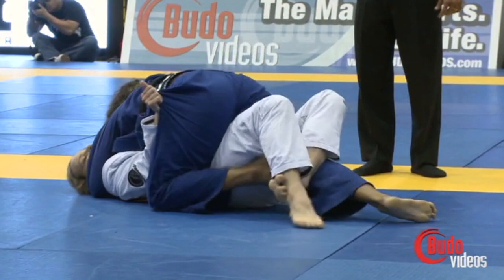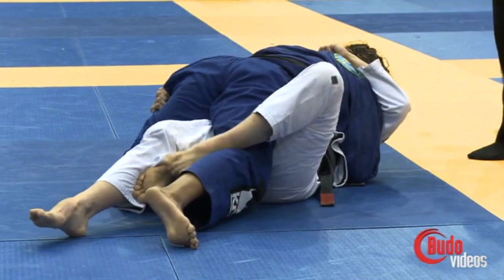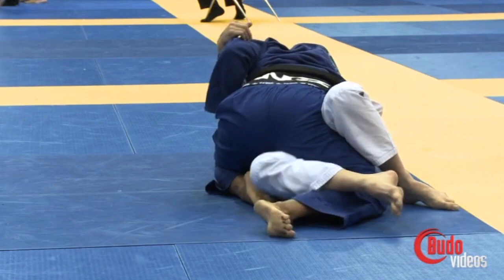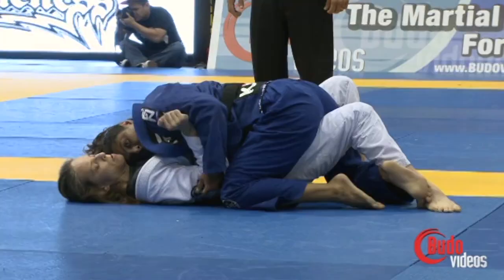I need you to bridge, I need you to get out of this squat position, okay? Little movement. You gotta start getting your hips out and your bridge and a shrimp, okay? You got 3.5 minutes to go. You're doing great, Val. Sweet spot.